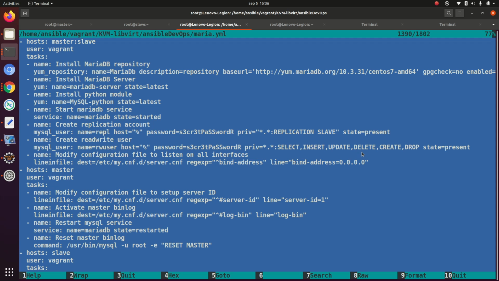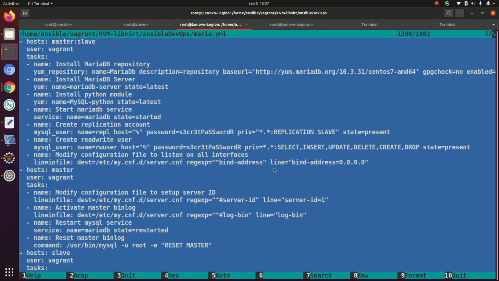I'm putting the password for the user, and also I'm setting up my.cnf, the MariaDB configuration file, to listen on all addresses, to be able to connect to the virtual machine from the network.